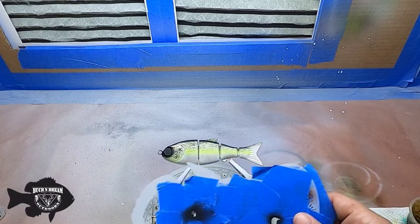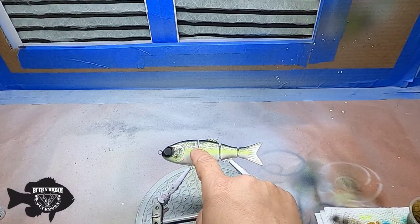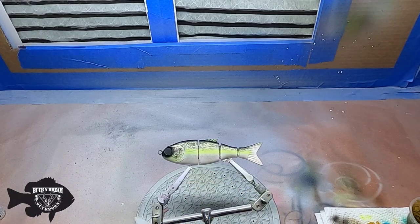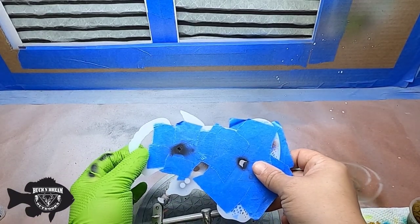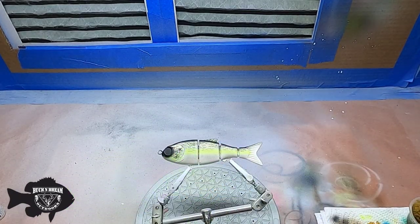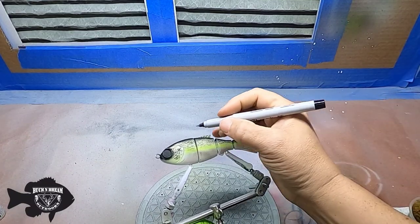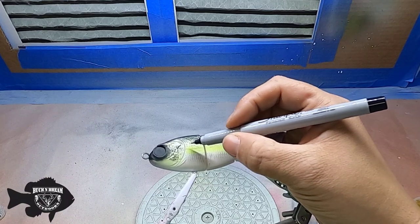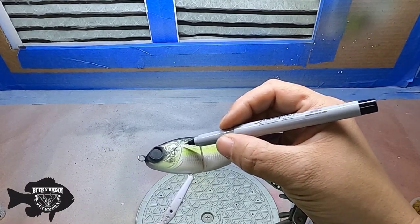I like to put my shad dot, a lot of people put it right on the lateral line, about a half an inch back from the gill plate. I like to keep mine up towards the top more. To try to make this somewhat even, we'll pick a place and I'll just usually count over on the scales.